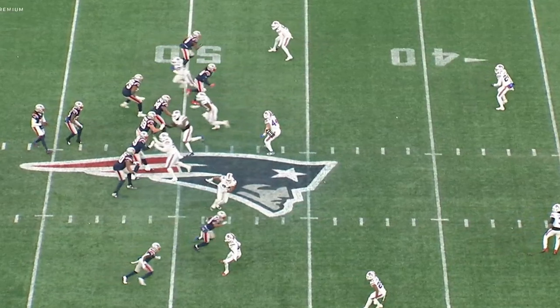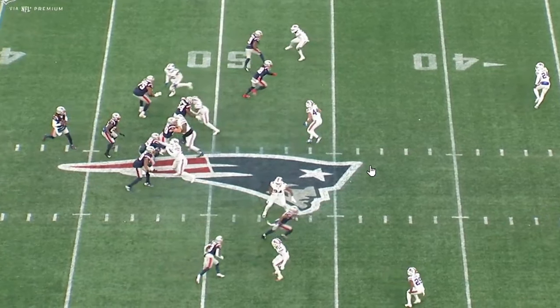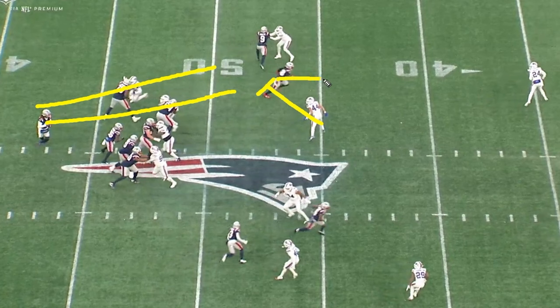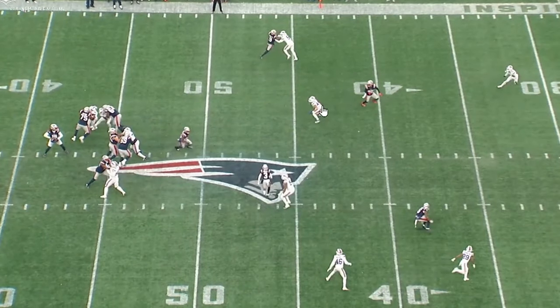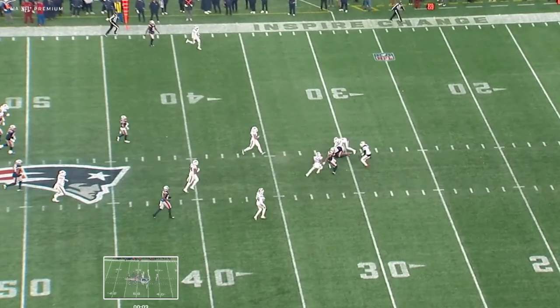So as this linebacker drops back, you're going to see Joe Milton immediately look off to this left side. Now, what that does is, again, these zone defenders, their job is to strictly read the quarterback's eyes because the majority of the time, especially rookies and young guys, they'll tell you where they want to go with the football. But the difference is Joe Milton is not just your normal rookie. This is a guy that knows how to manipulate defenses. He's going to look over to this left side, move the linebacker with him, and we're going to open up this seam by Jaheim Bell. Unbelievable job, moving that linebacker, turning and firing. You could tell right away that's what he was doing. And he does a great job finding his tight end over the middle.